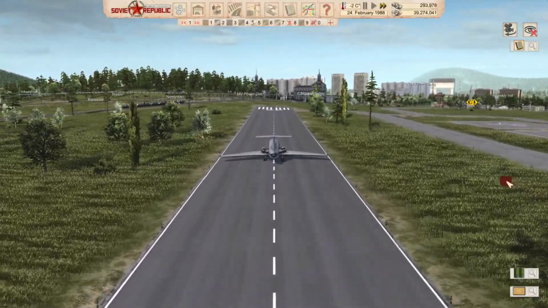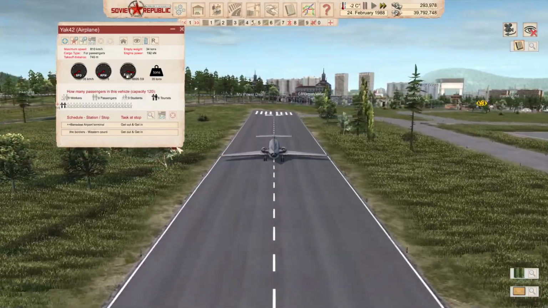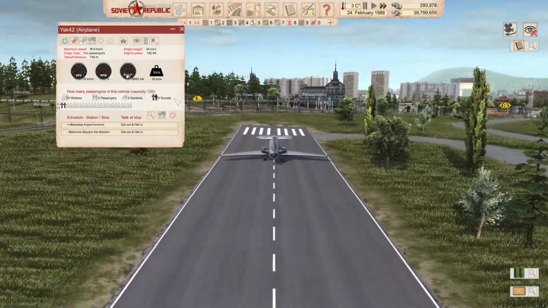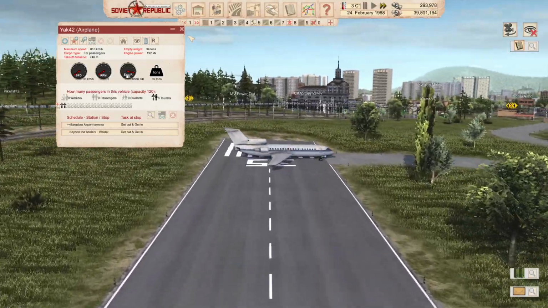So guys, there we go. Our very first flight. Let's quickly have a look. How many people do we have on here? We've got 8 tourists only from like the western states.